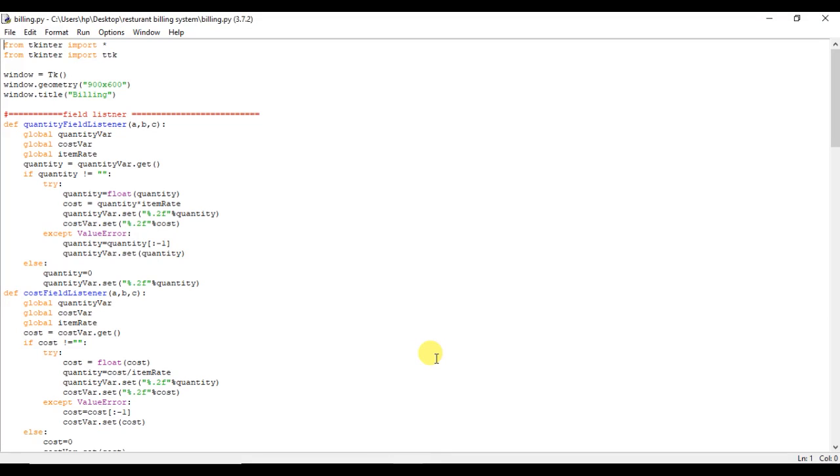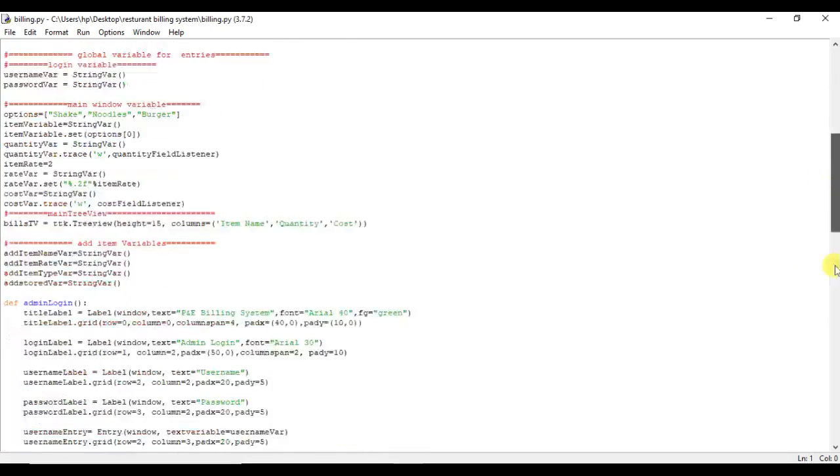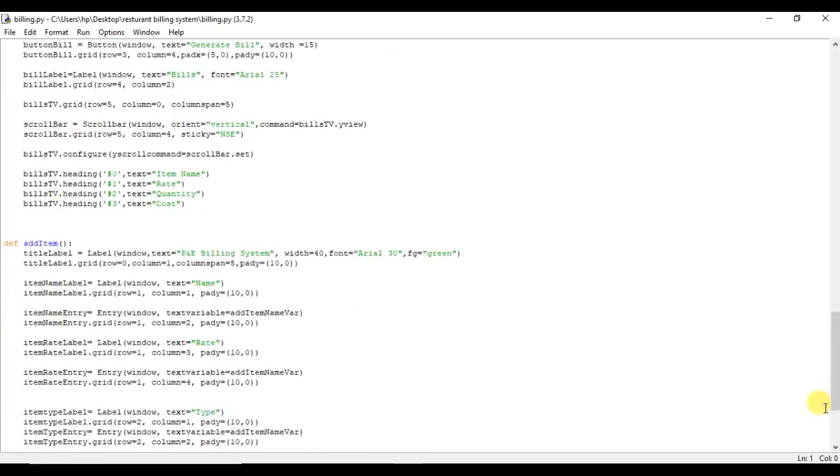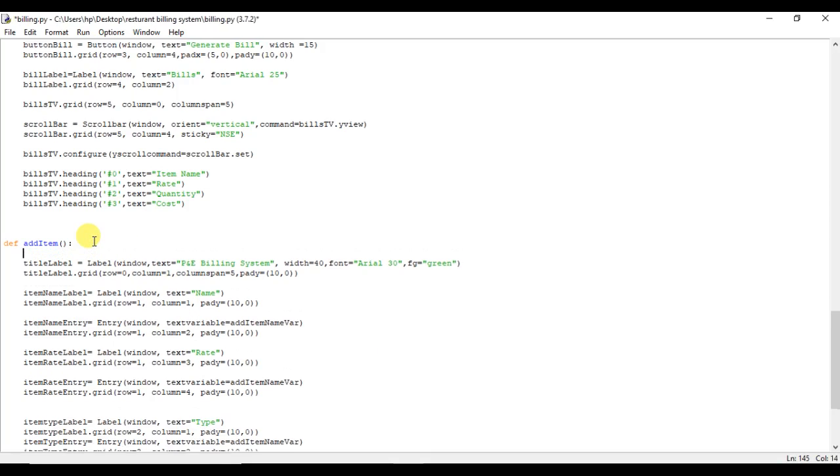Welcome back. In this video we are going to add database and something in this project. First of all, I will change something in this add item. Here I will add something called a back button to go back when we need to, or when we have finished our box. This will be window and text will be back, and let's start giving command is equal to, here I will give command of go back.